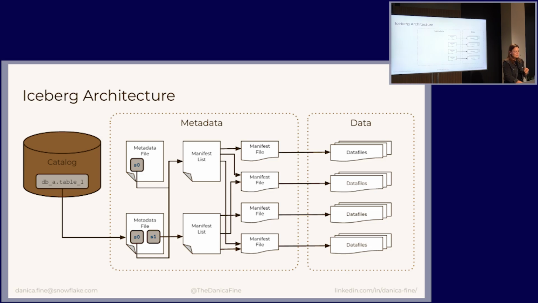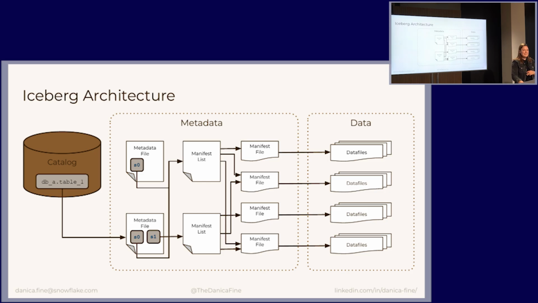Next up, we have a manifest list. We're really good at naming things here. So it's a list of manifest files, surprise. But it's a little more coordinated than that. Each manifest list is going to point to a list of those manifest files for a specific snapshot of that table as it's evolved over time. It also rolls up some of those statistics to the partition level for us.